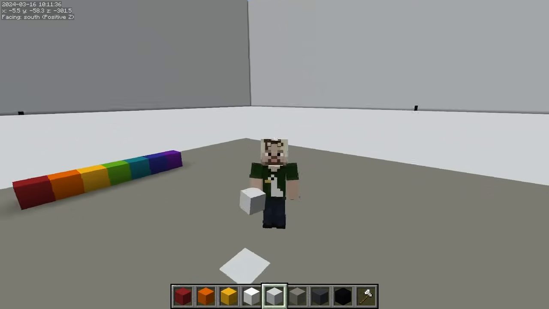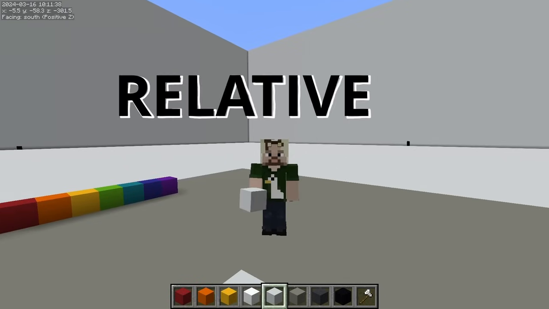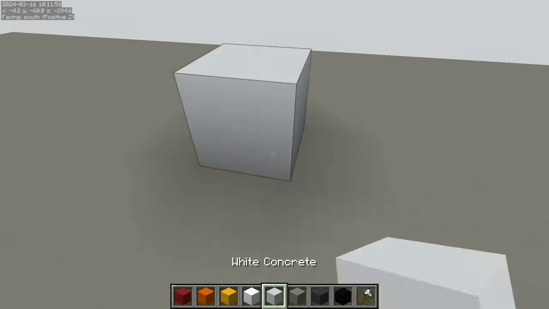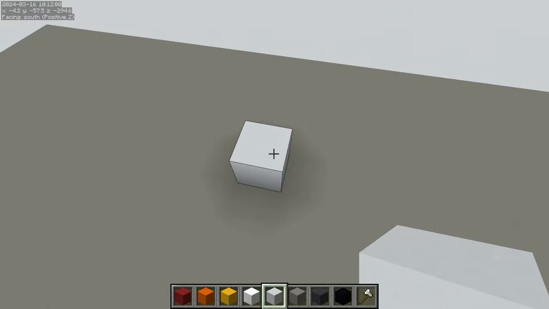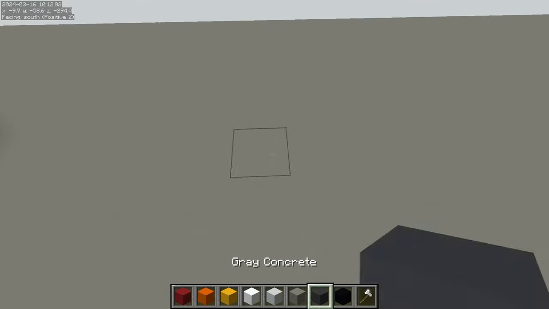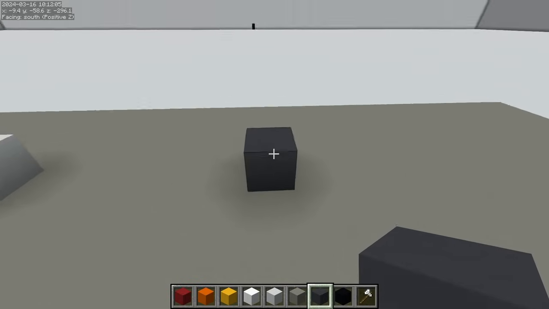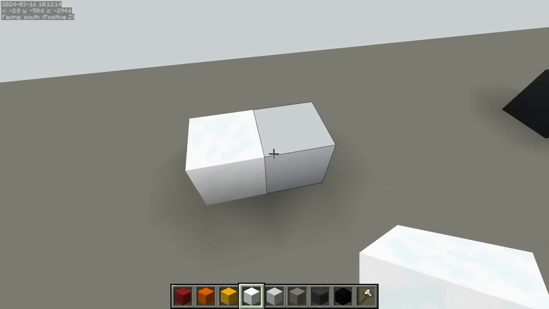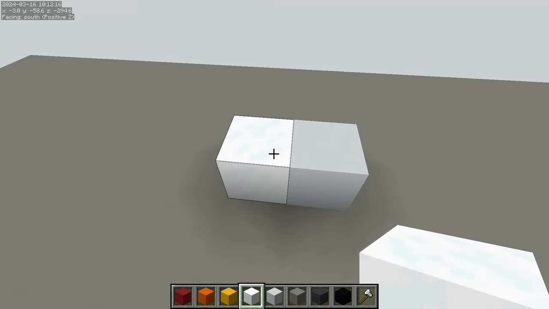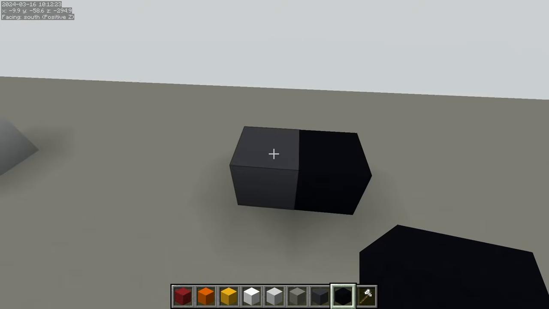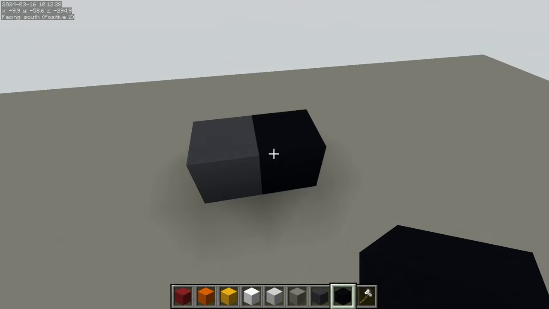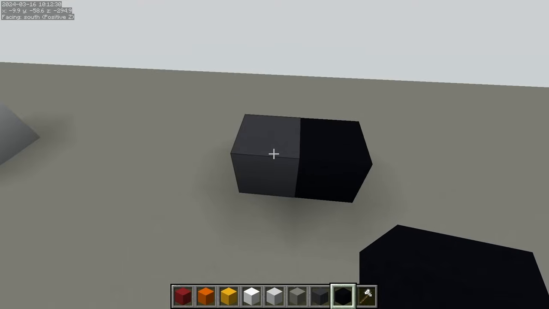It's important to remember that everything we talk about here is relative. Now, what do I mean by relative? I mean that everything changes in relation to something near it. So, we have white concrete, which by itself is high value, and we have dark gray concrete, which by itself is mid to low value. But if I put something higher value than this next to it, all of a sudden this is the lower value, this is the higher value. Same thing goes over here. This all of a sudden goes from the lower value of the two to now the higher value of these two. In relation to this, this is higher value.